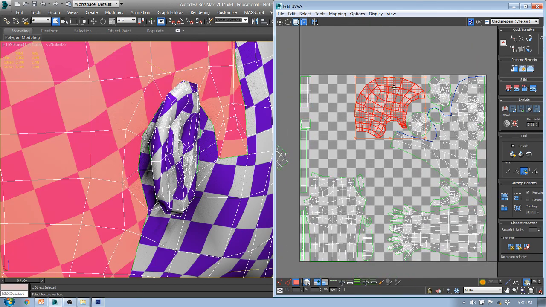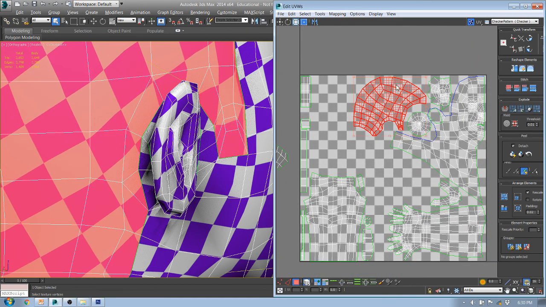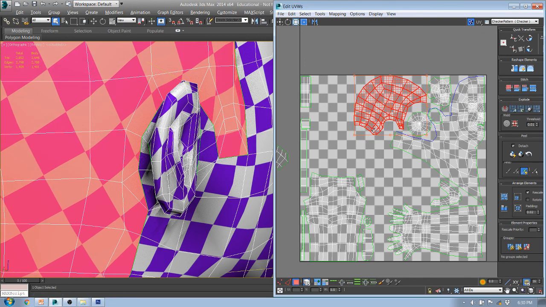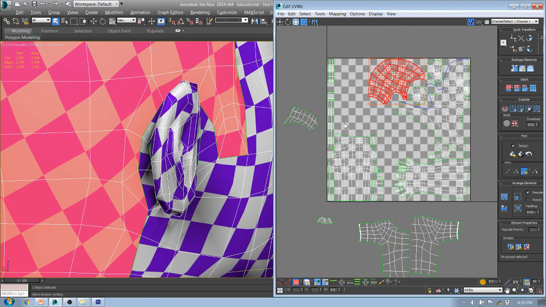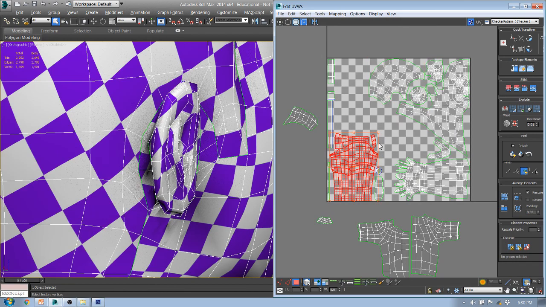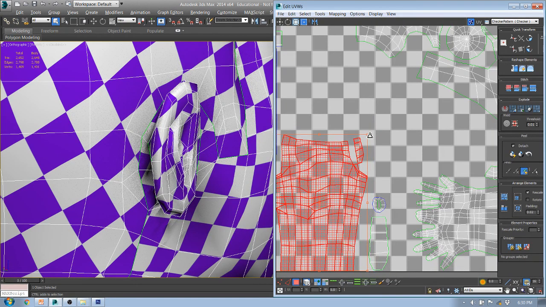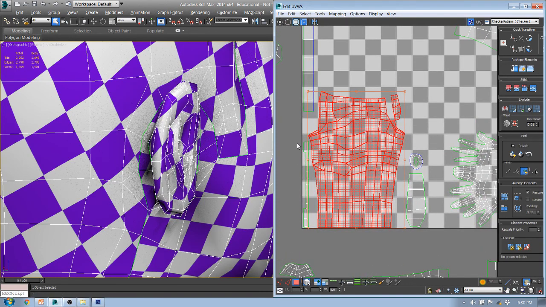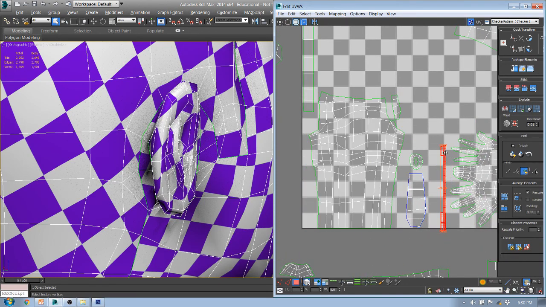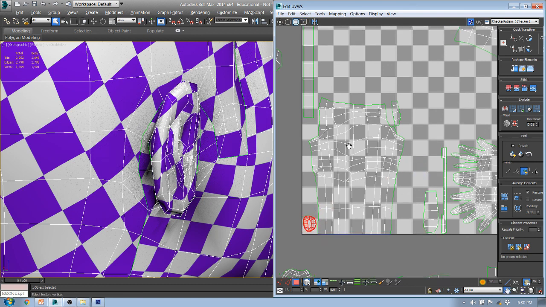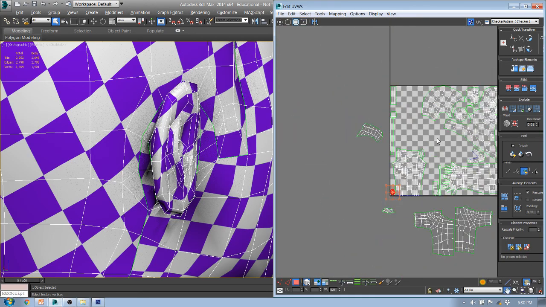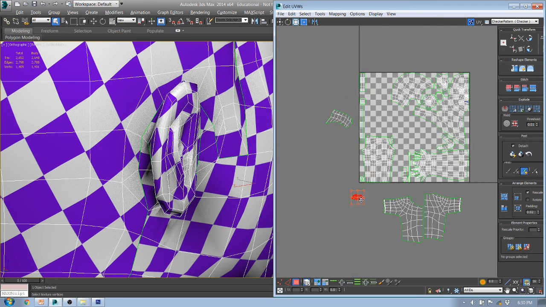That's kind of good. I can probably scoot that a bit like that. Good enough. I may have to shrink the pants some. I want to shrink those together so they all fit together. I'm going to bring the shoe part over here. The shoe's there. This is the bottom of the shoe. It can be extremely small. I mean, it depends how much shoe action you're going to be looking at the bottom of people's shoes. The belt needs to be relatively small, so that's not a big deal.